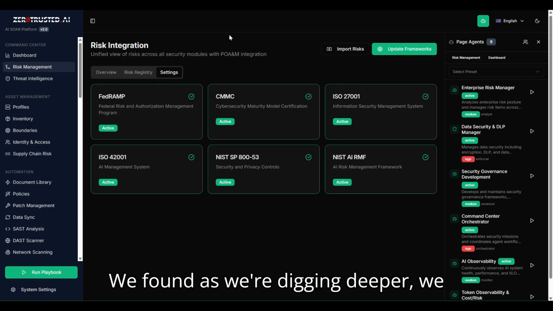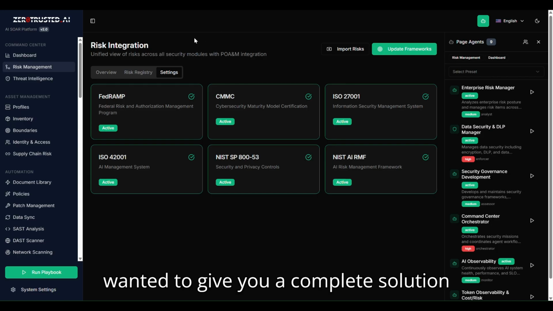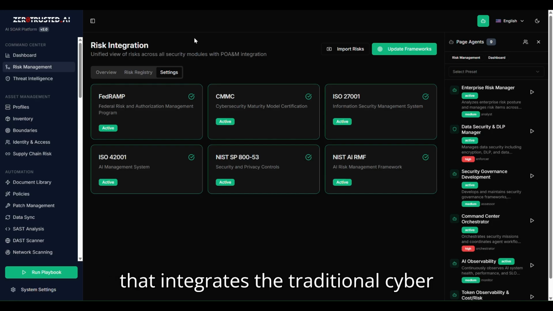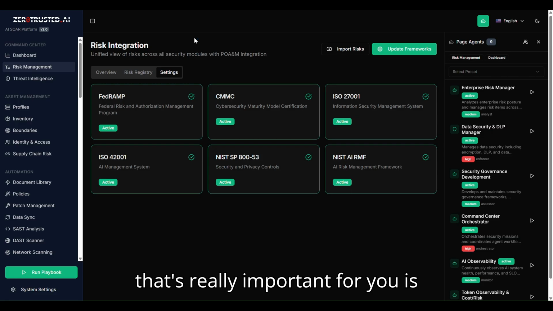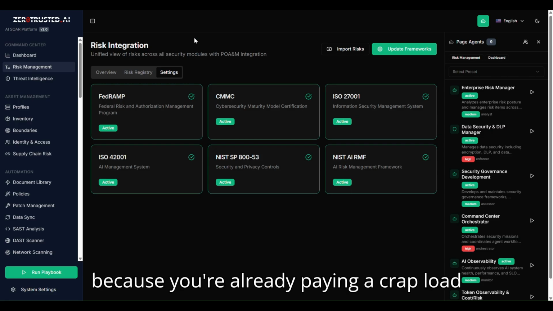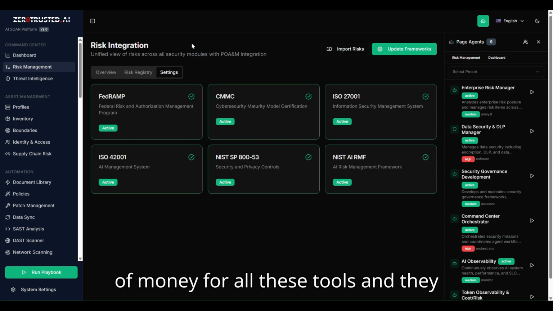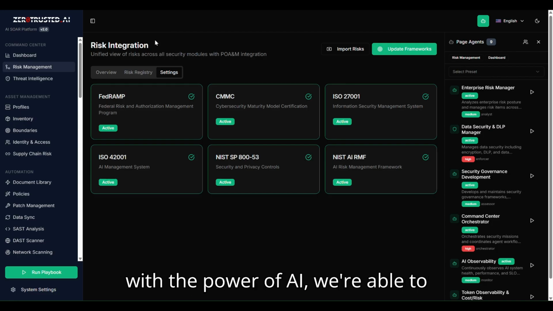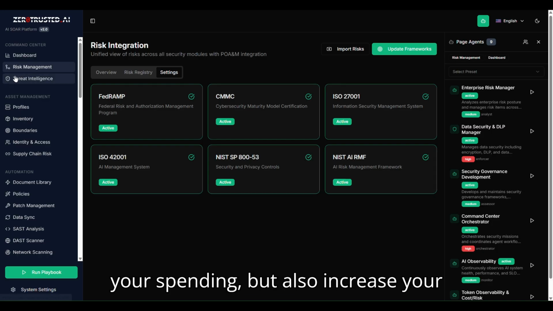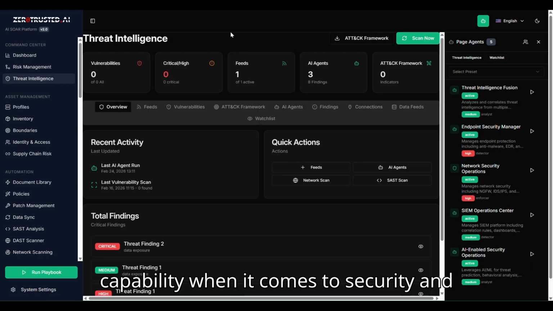However, as we were digging deeper, we wanted to give you a complete solution that integrates the traditional cybersecurity and privacy stack. Why that's really important for you is because you're already paying a lot of money for all these tools, and they work, but they don't work together. So with the power of AI, we're able to consolidate and significantly reduce your spending, but also increase your capability when it comes to security and privacy.